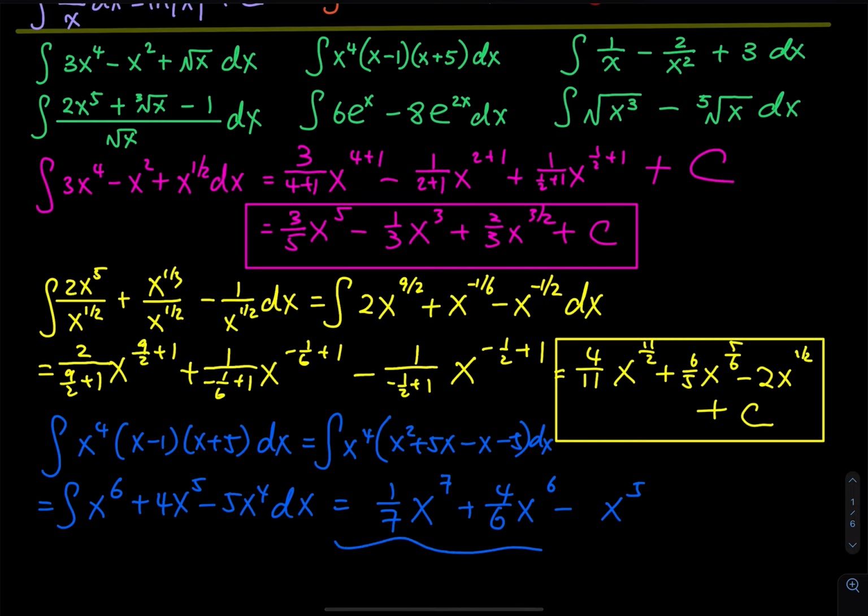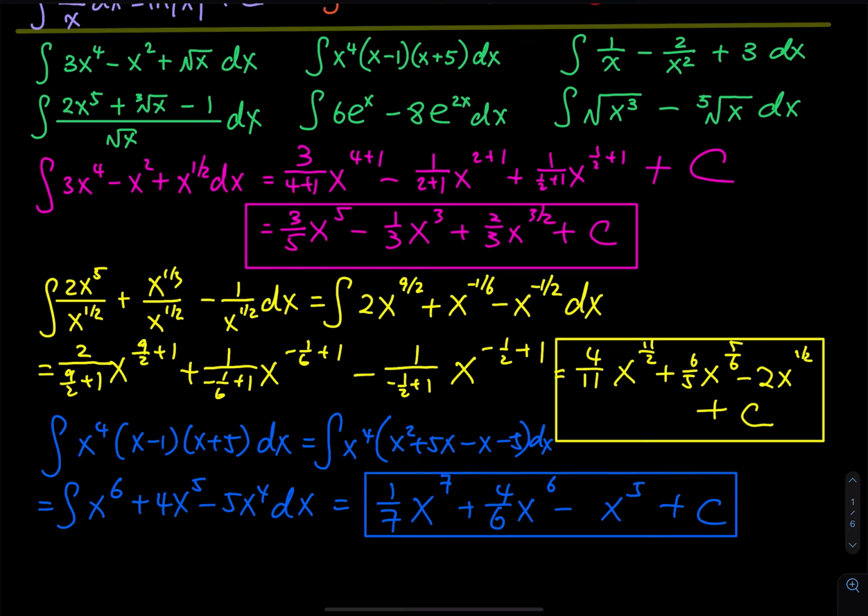You can simply take the derivative of this to get back to the integrand. You should be able to do this in one step with a little bit of practice. And then you add a c to it, so that is the answer to the third integral. Alright, the next one we have some exponential function.